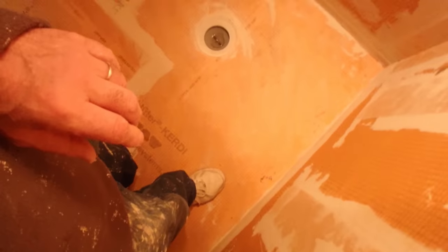I'm going to flood test this, and then I'm going to come back and check it, and then I can start the tile. So this shower was maybe 5, 6 years old, all marble, and it started to leak. And the problem, in this particular shower, was in the drain, where it wasn't properly attached. I didn't actually rip it out, so I didn't see what the construction was, but I did see that the floor under this mud was all completely wet. So this is a completely waterproof shower. You could take a shower in here right now and it wouldn't leak. That's why you want to do the waterproofing before you install the tile, so when water does get below the tile, it's not going to be a problem.